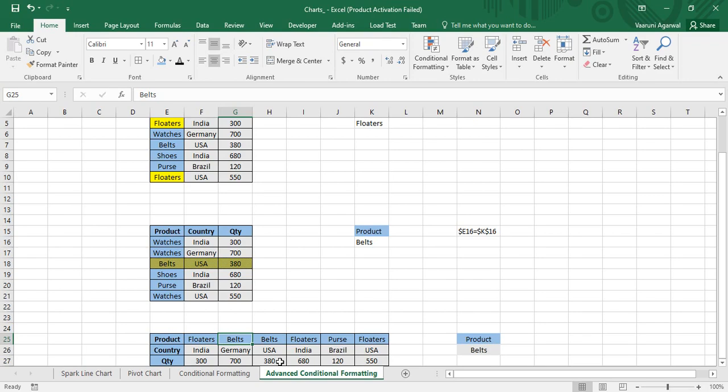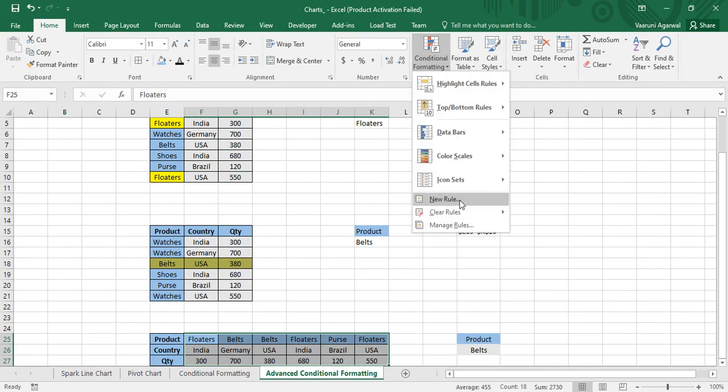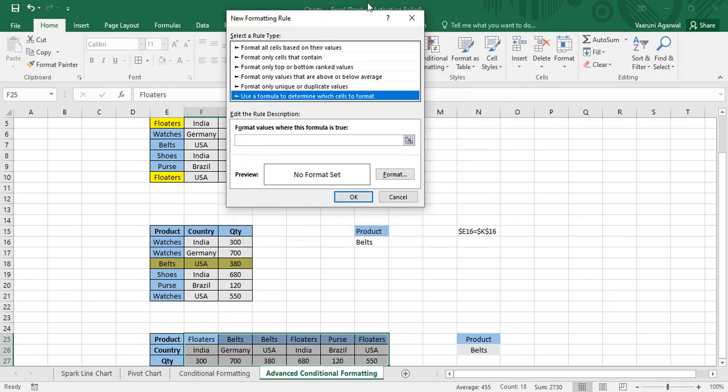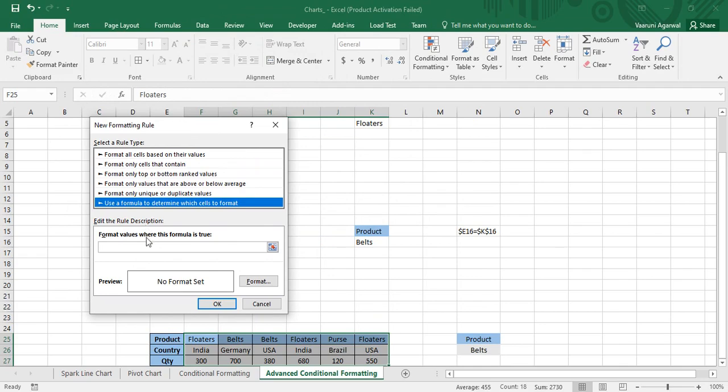So how can we go about it? Similar to the previous example, we have to select this whole data set first of all, go to conditional formatting, new rule, and select this last option. And then in the formula tab, we have to press equals. Now the difference occurs over here. Here, first of all, you have to select this first cell only. Then you have to press F4 only one time, and you will see that the dollar sign occurs before 25.